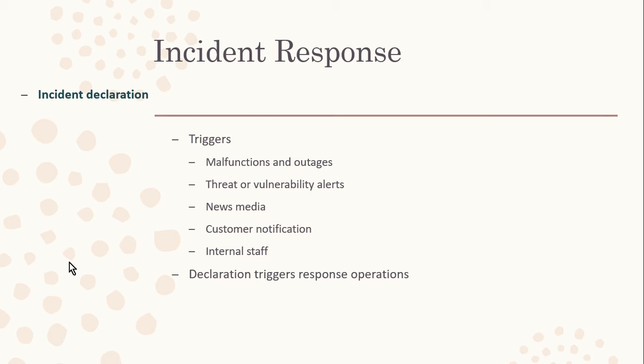Now, that could be an alert internally from some kind of intrusion detection system, which we're going to talk about in Unit 8 and 9. We'll talk more about what an IDS is and how they work. But this could also be alerts that are coming externally. So maybe it's a warning from the government saying that there's some virus that we know about, or on Thursday at 4 o'clock, there's going to be an attack because there's some virus that's going to unleash some malware or something like that. It may come through the news media. Customers can notify you. Maybe customers are telling you something happened to them.